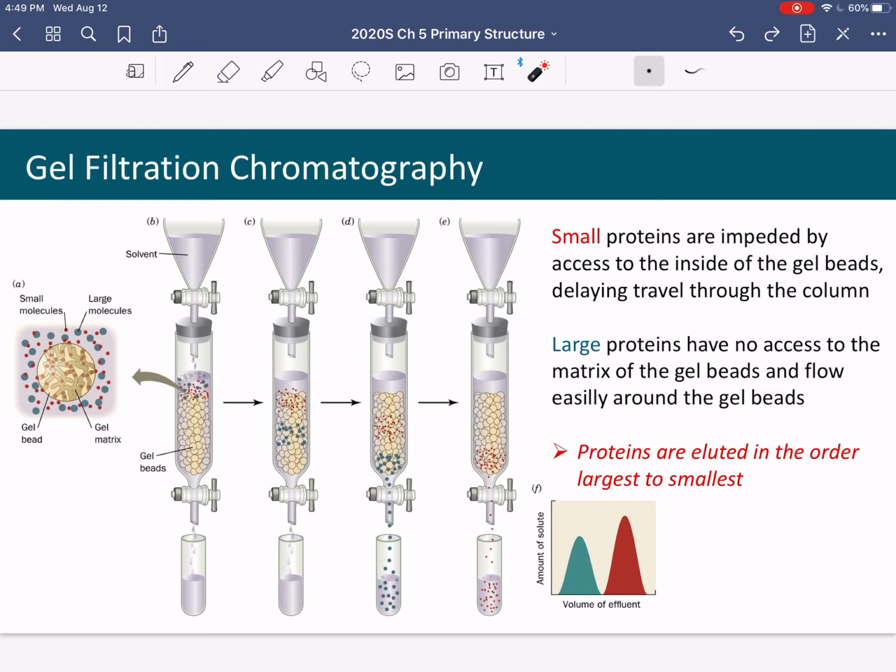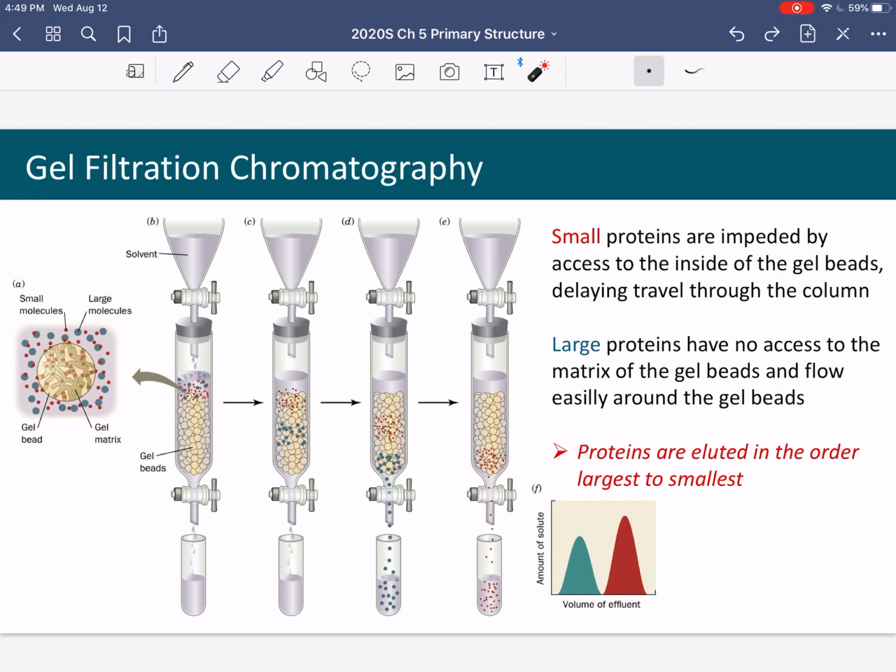And what we're looking at in this schematic is another column. You recognize this now. But in this column, we can see the solid phase pretty clearly because these beads tend to be large compared to the tiny plastic beads that are modified with charged chemical groups for ion exchange chromatography. And that's what we're looking at all the way to the left here, is a blow up of one of those solid phase resin beads. It's called a gel bead or gel matrix.